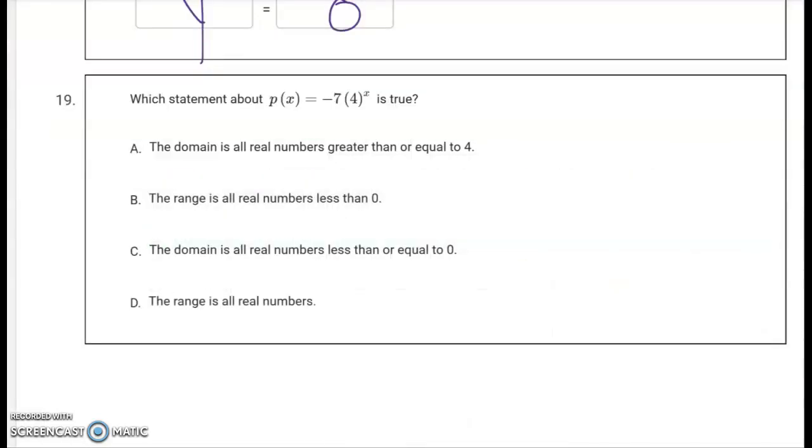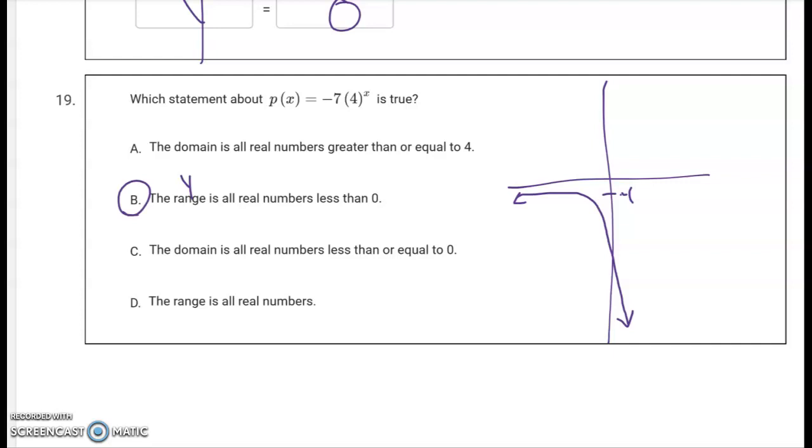So when we look at our domain and our range or y's, I'm going to draw a quick sketch of it. It looked something like this. The y's are all negative, right? So our range or y's are all less than 0. They're never going to be 0 because remember, it never touches the x-axis. So if all else fails, guys, you can graph any equation in Desmos.